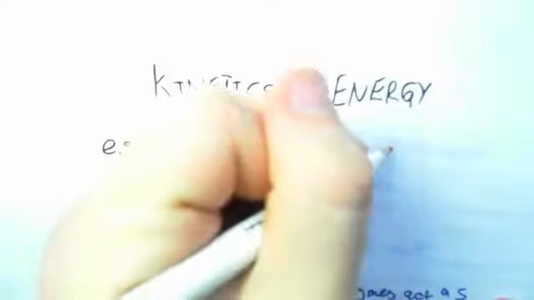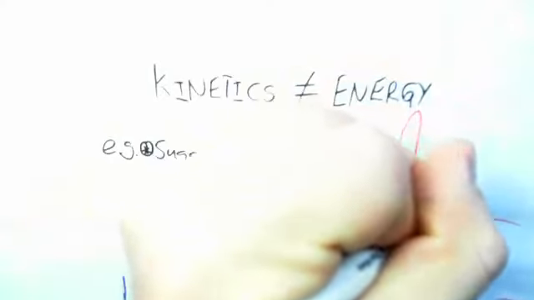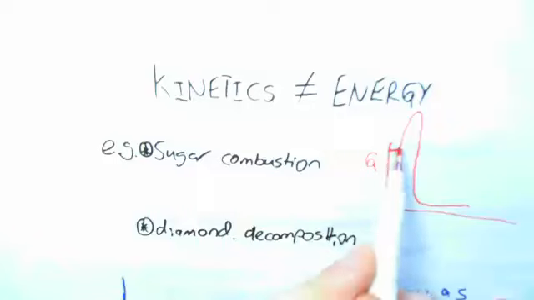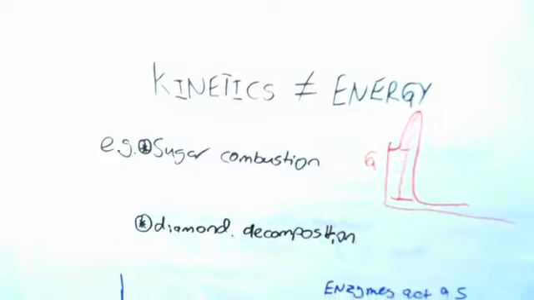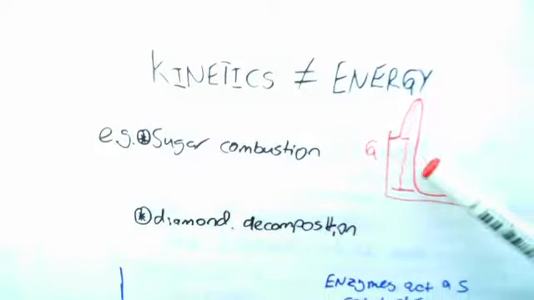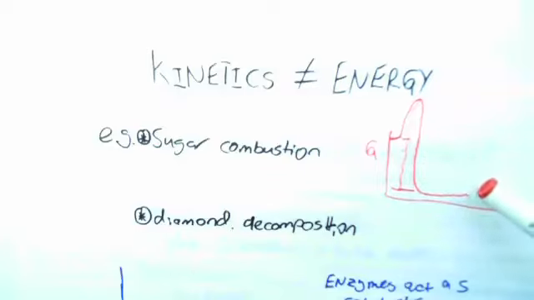So you could have a reaction profile somewhat like this. If we have G here, and our products all the way up here, and we have a huge delta G, it's very big, but we also have a very large activation energy. That reaction is going to be quite slow, despite the fact that it is a largely exothermic, exergonic reaction.